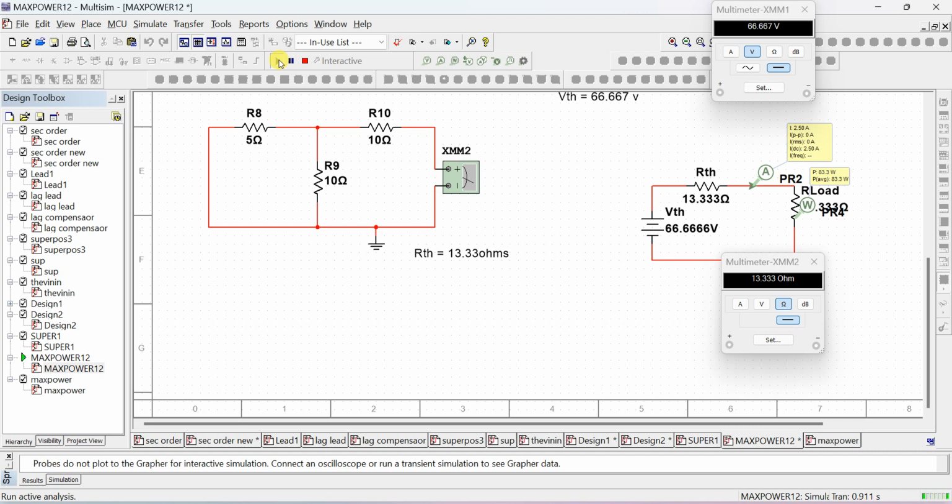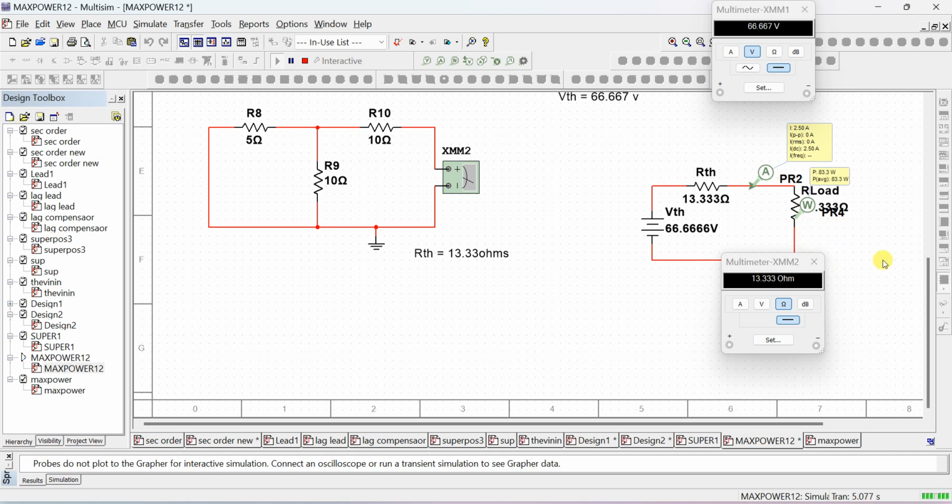So now you can see with RL equal to 13.33, you are getting power of 83.3 watts, and the current in the circuit is 2.5 amps.